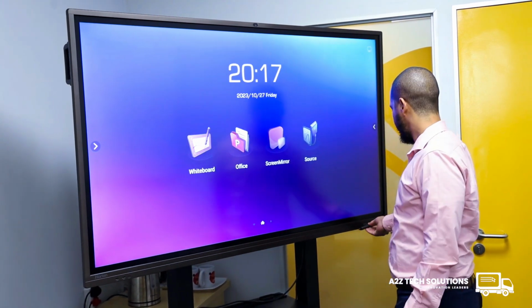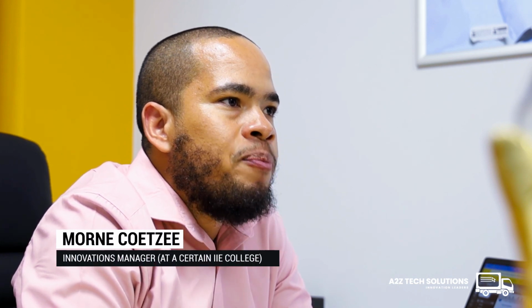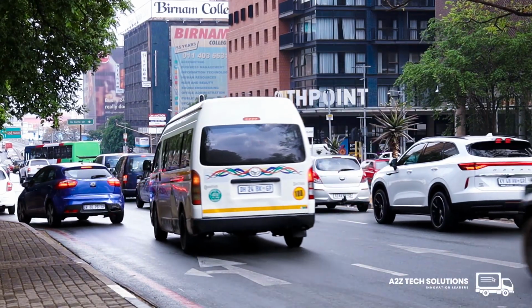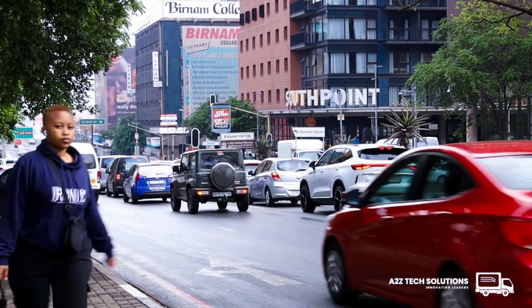The value that the smart boards have added in our classroom is in different aspects. Firstly, there's the financial aspect, where the screen has managed to replace quite a few items in the classroom. It has replaced the projector, it has replaced the cabling that we have in the different venues, it has replaced the traditional smart board that we have. It has also replaced the need to have consumables for these smart boards. So we're saving money by introducing the screen in our classrooms.